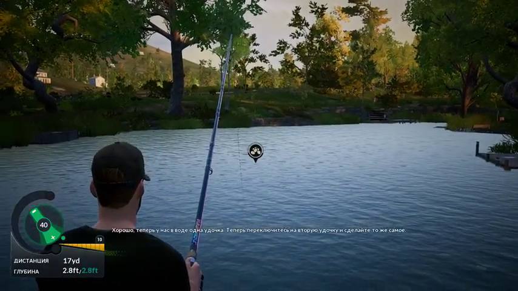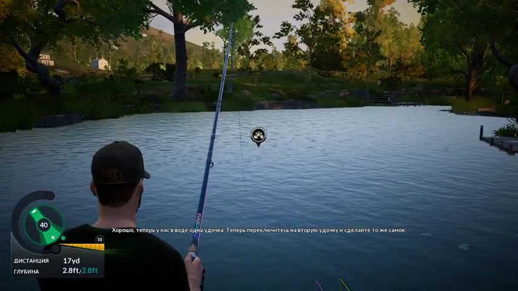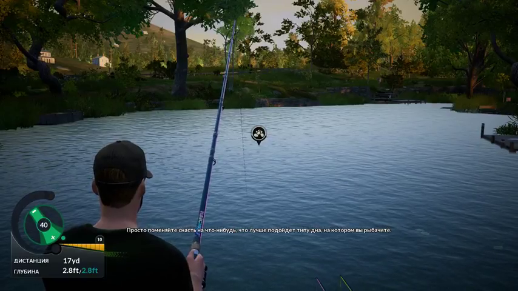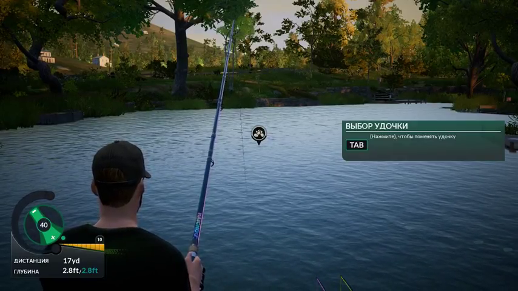Okay, we've got one rod out in the water. Now switch to your second rod and do the same thing. Just change the tackle to something that will match the bed type you're fishing on and cast out.